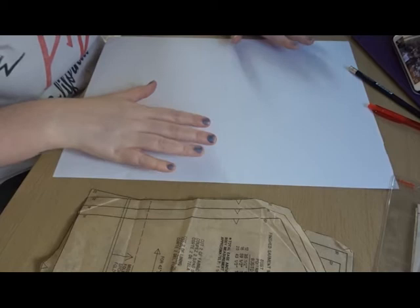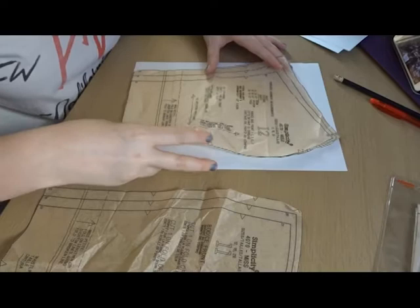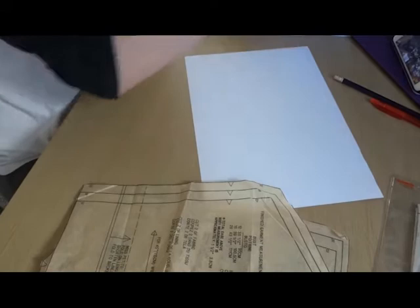Here you can see me working out how I want to add paper to the top of the pattern pieces. I did plan to cut out the pattern pieces completely out of paper, then decided to just add a bit on the top. You can see me working it out here. I should have just done it on the edge of the paper, to be completely honest.